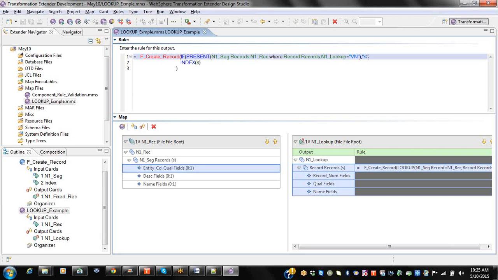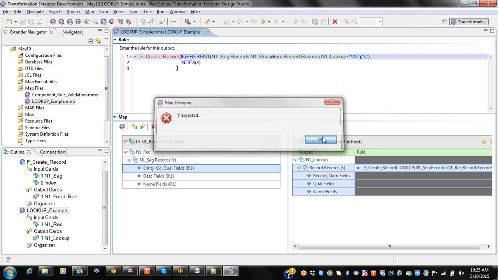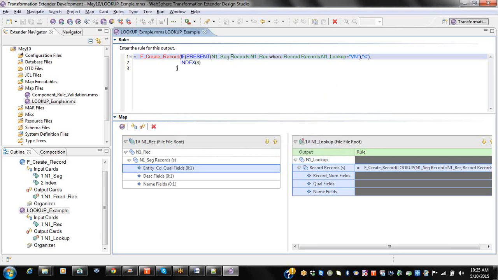Can we evaluate the full condition, if present equal to N1 that way? Remove the where. Can we write that way? No. Then how can you write? This is one segment. What should be there in between?